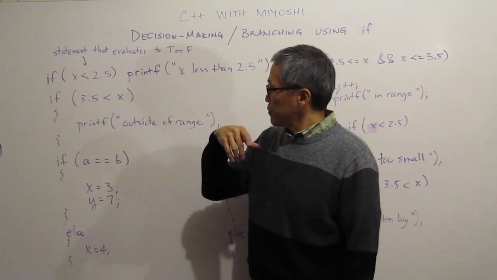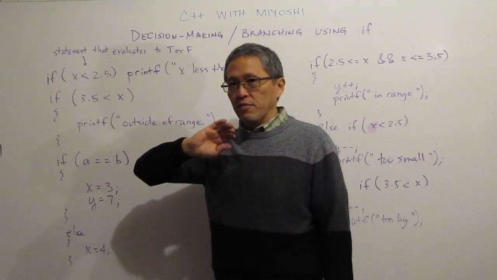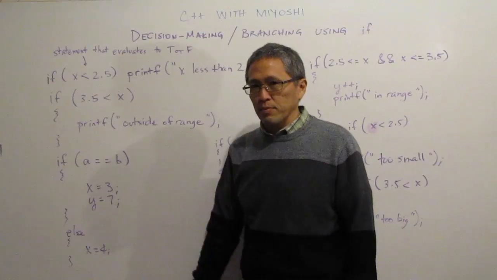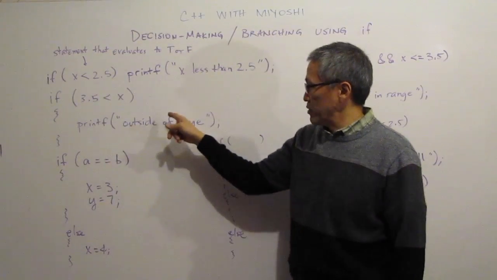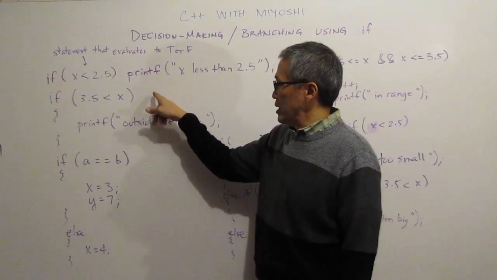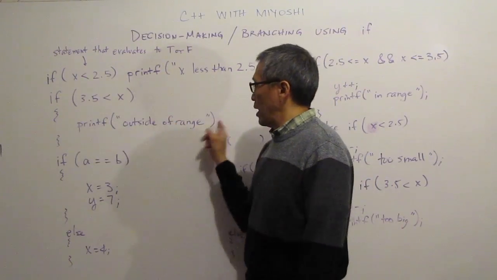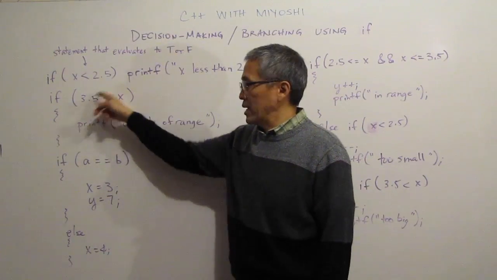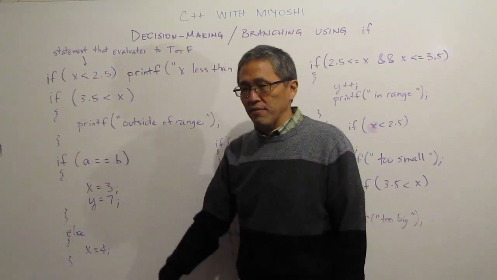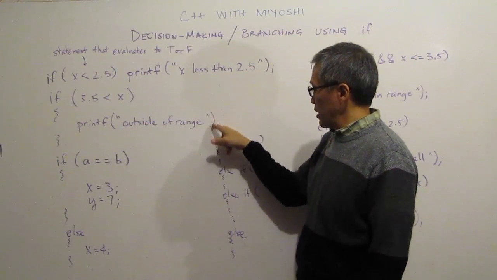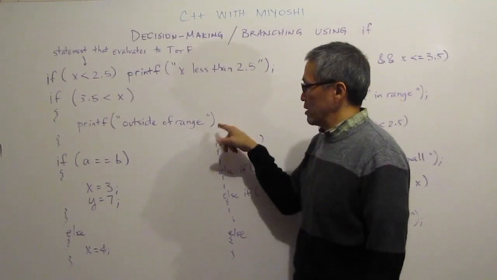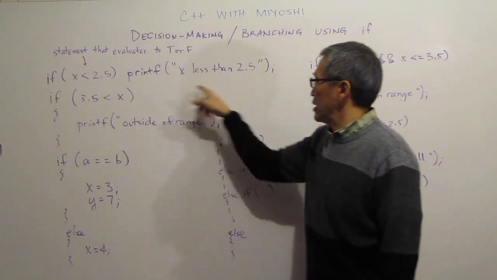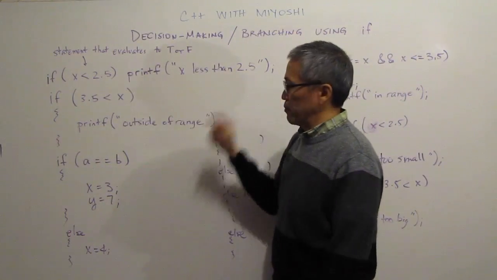Okay? One thing that people often get confused about is that we said early on that every statement in C++ has a semicolon, and here with my if statement it looks like there's no semicolon. If you accidentally put a semicolon there, it will do this block all the time. It won't give you an error. It'll just do whatever's inside the curly braces every time, not just when x is greater than 3.5. So the semicolon, in that case, when there are these curly braces, really is here. My if statement does have a semicolon, it just happens to be here. Or in this case, you can see more clearly that my semicolon happens to be after the printf.